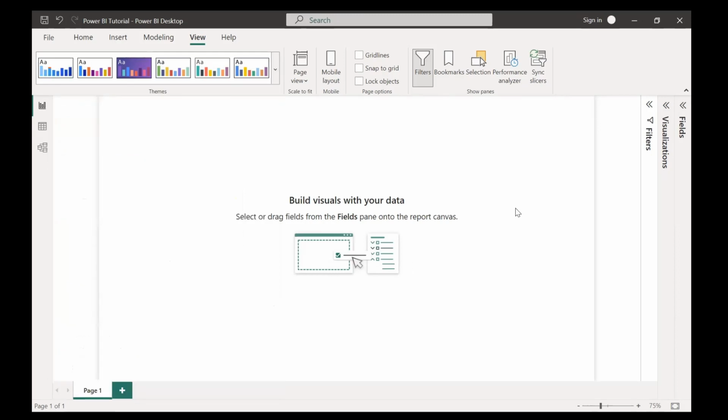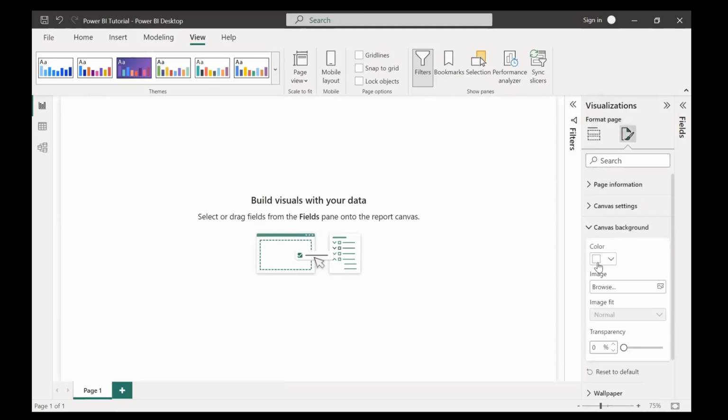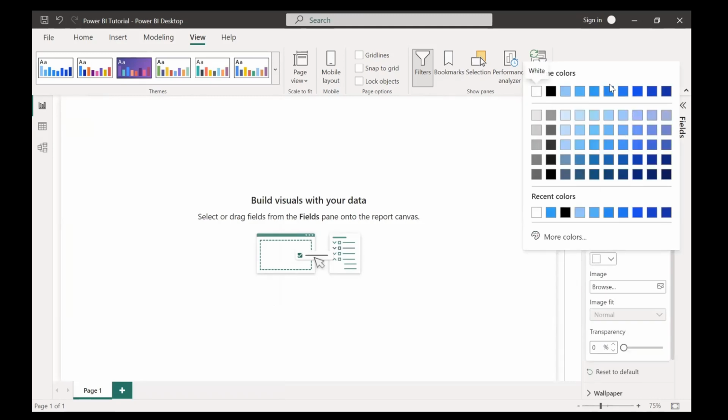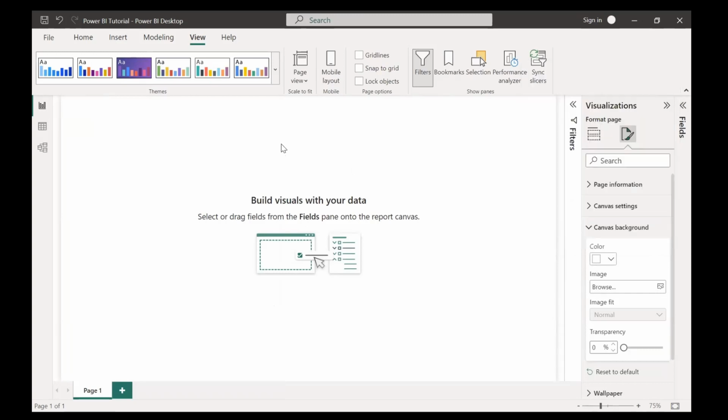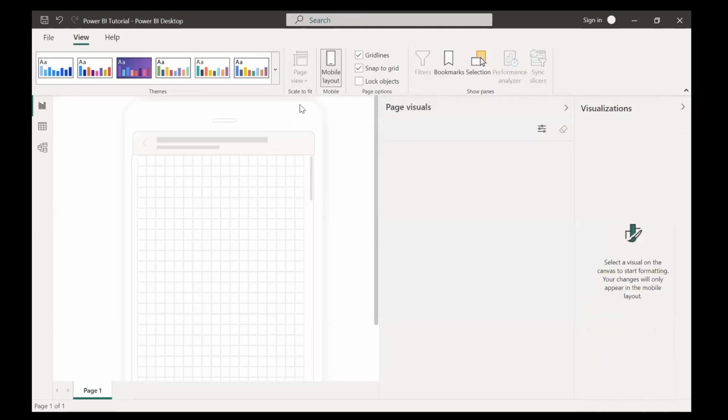Now, let's just use this as an example. When you try to select a color, you'd see we have a list of colors. This is different from the color we had earlier, because this is now the theme color we chose. You can also change the page view. You can change it to mobile layout.